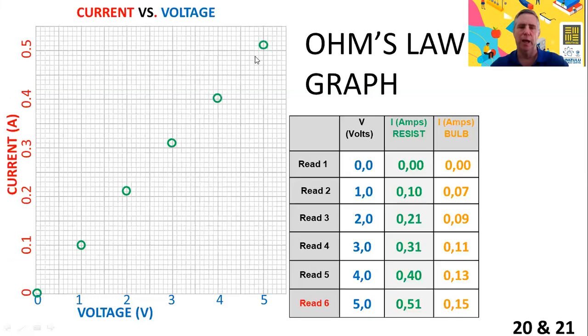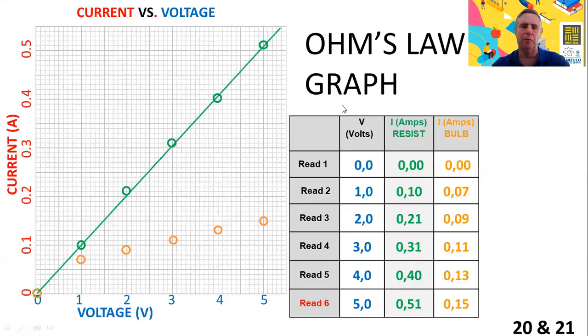We notice they lie almost perfectly along a straight line, indicating that current is directly proportional to voltage for the resistor. For the bulb, I'll quickly put those points in. It's a different story, and you can see it's actually curving away like this. Because the bulb gets hotter, it doesn't obey Ohm's law. So I hope that your graphs look like that. And it's important to be able to use the scales and the intercepts to put points in the correct place.